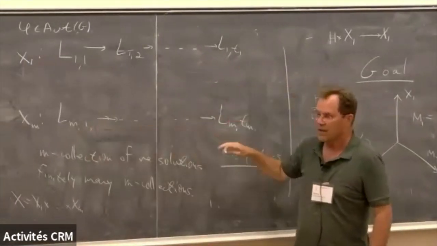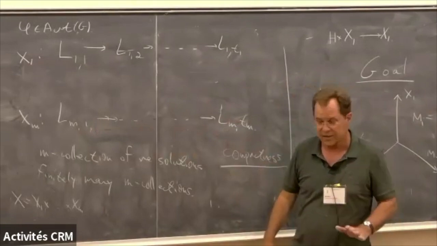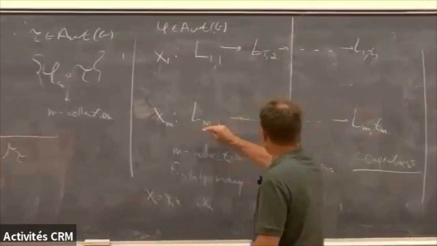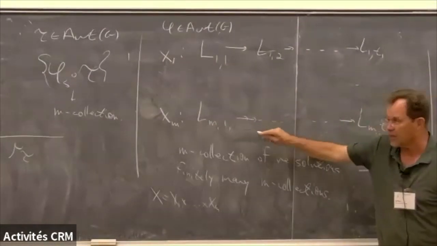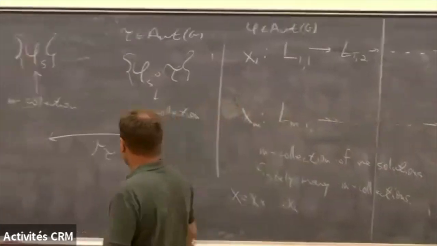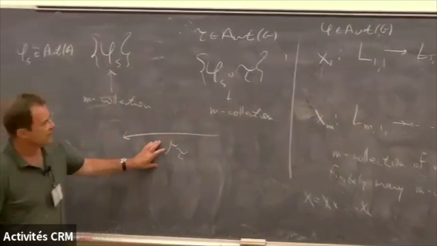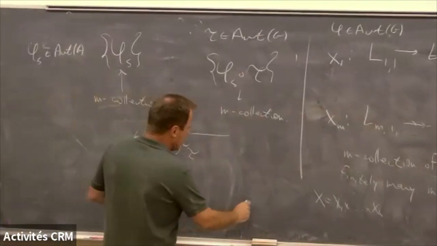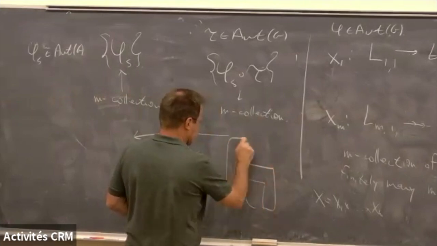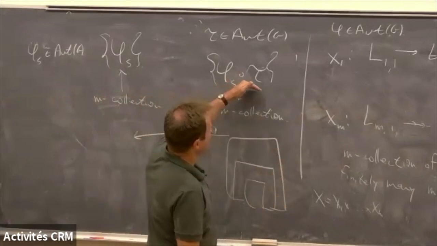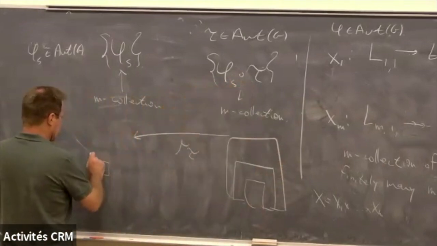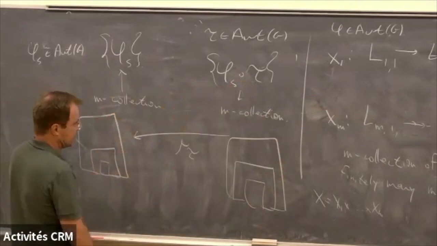With every resolution like this, it's possible to associate, by a canonical construction, some tower, which I'm calling a completion. It's possible to associate some group with each of them that has some sort of tower structure. So it's a very geometric construction, and this mu tau is a map from the tower associated with the collection that this one factors through, to the tower that is associated with this thing here.